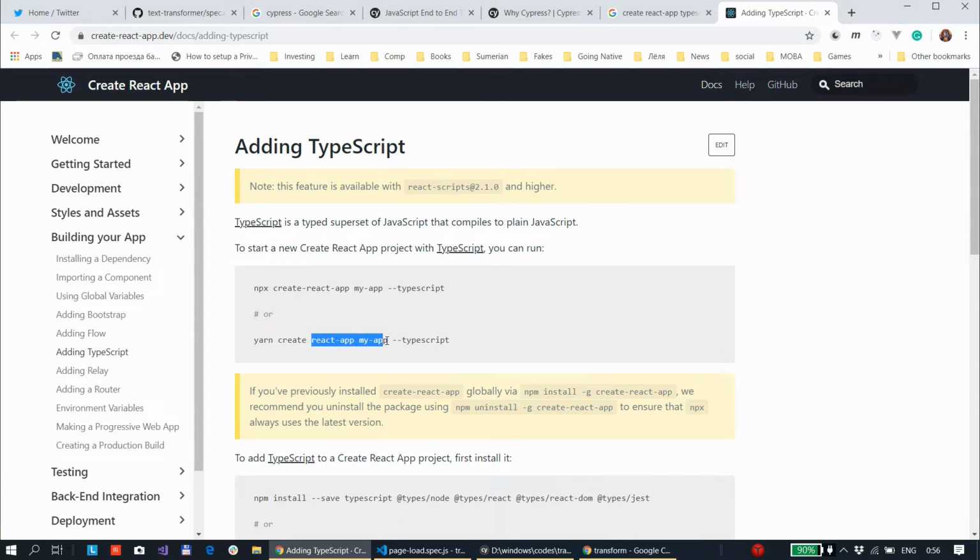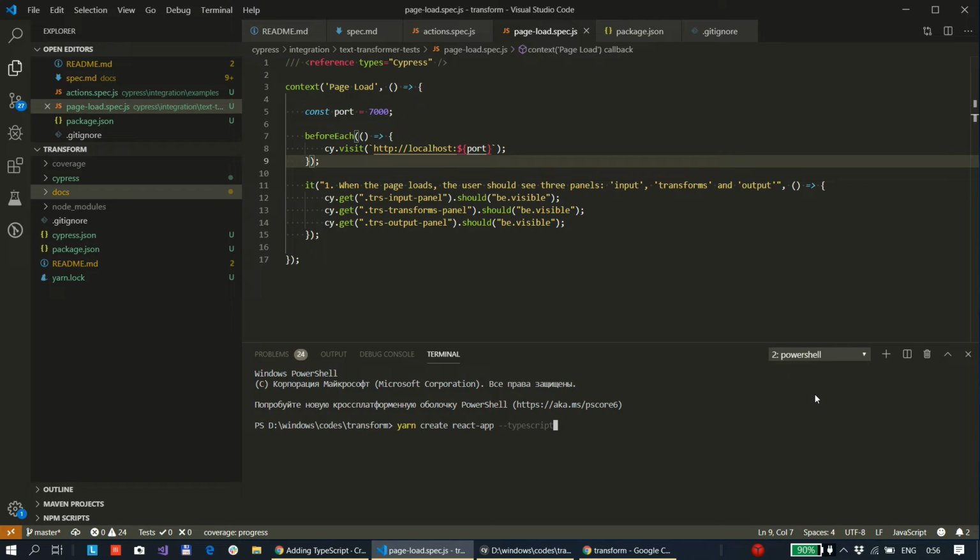Yarn create react-app, yeah, I think that's correct. TypeScript, so this should create a TypeScript app. I think I should have done it inside a src folder.